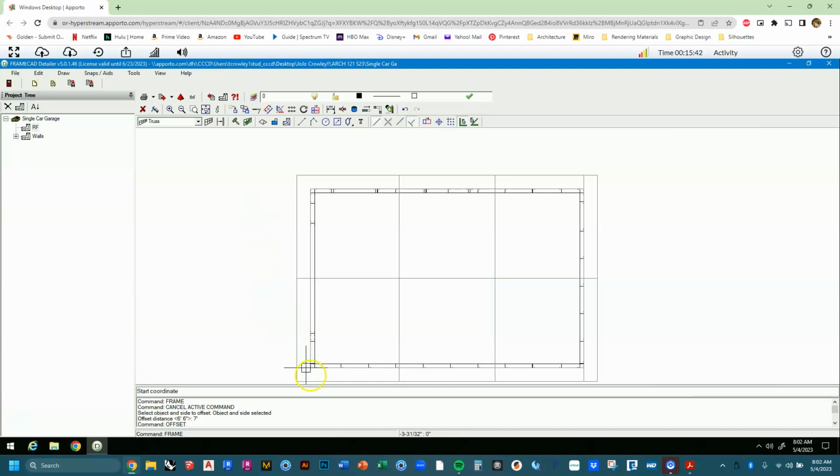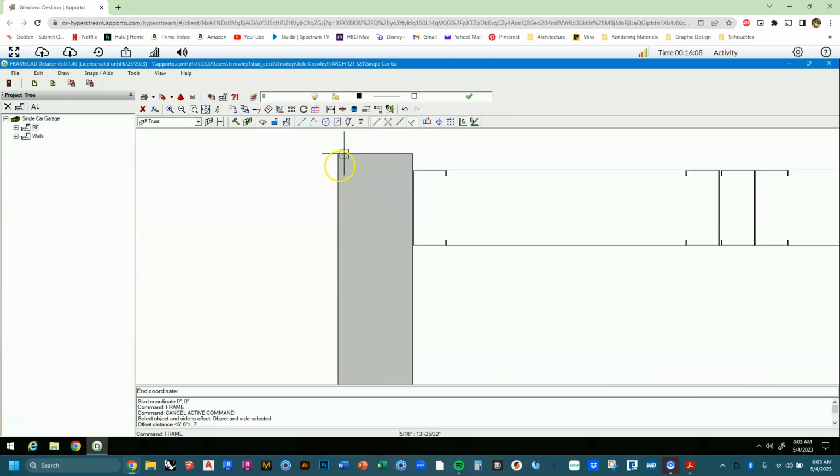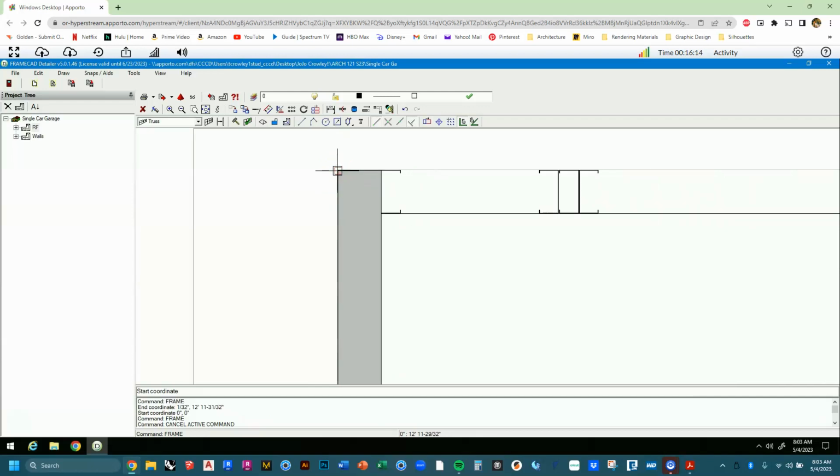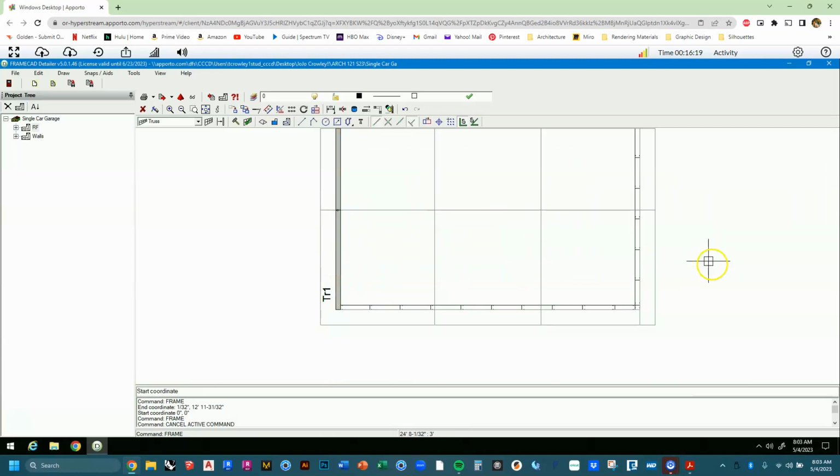I'm going to click right down there. I'm holding down control. I'm going to do my left click right now. Okay. And I'm going to release the control key. I'm going to click and drag. I'm just going to drag my cursor upwards. And I'm going to left click at this top corner here. And I can zoom in using my middle wheel button. Alright. There we go. Now I have a truss called TR1.